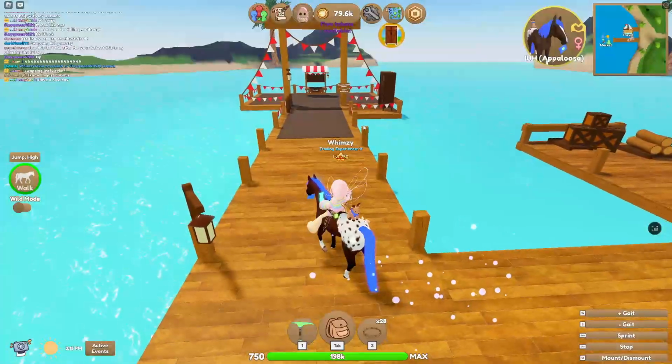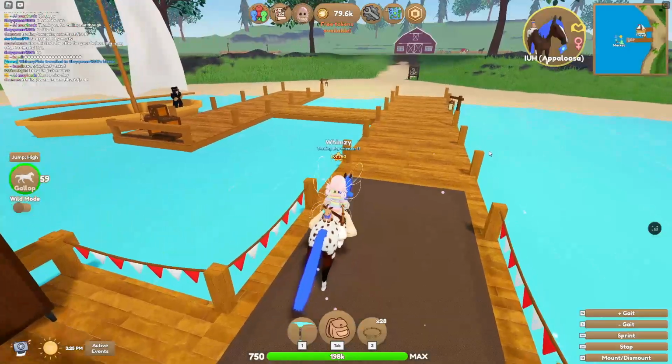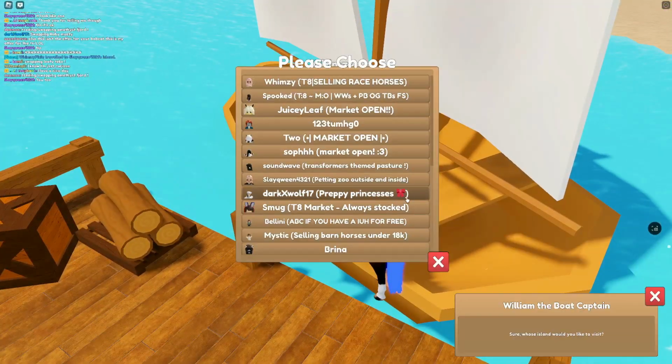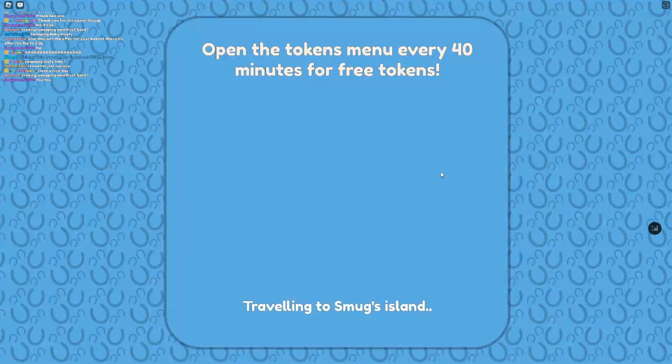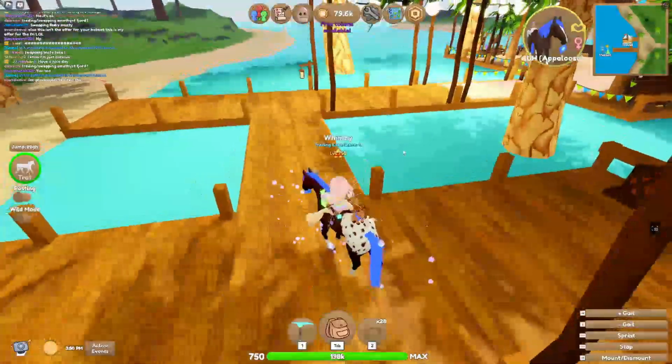Okay, so see this guy? He hasn't upgraded his market, so he can only sell one item, which means he's not going to get that much money. And that's why you want to go to someone like, see, T8. That means that they're tier 8. They upgraded it maximum. We can go here and we know he is going to have a full market.